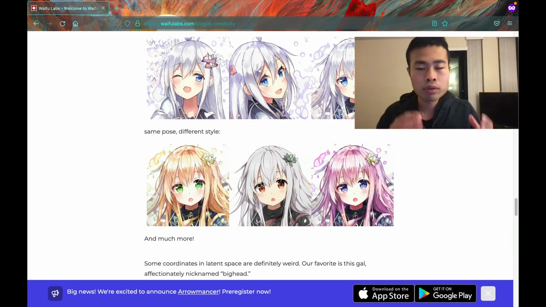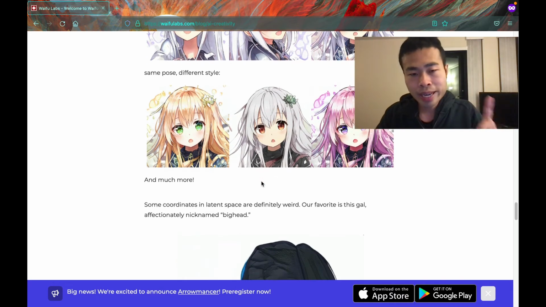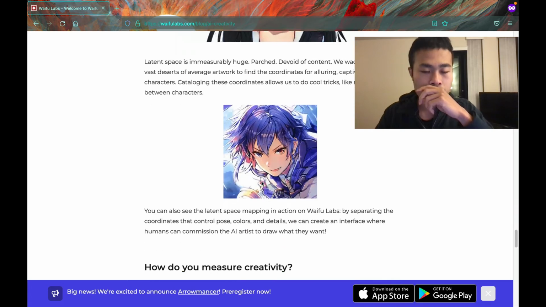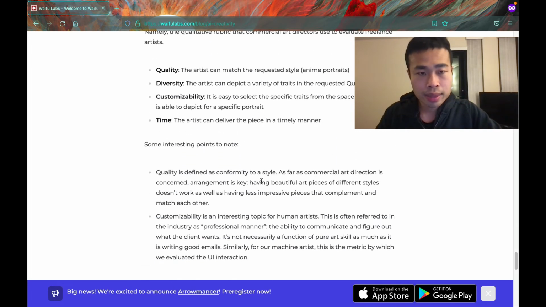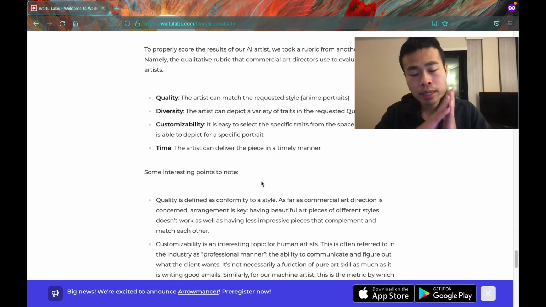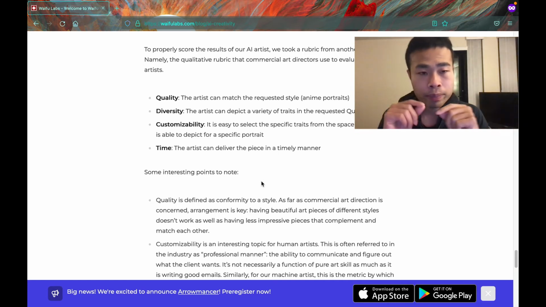So we want models to have some creativity to generate new kinds of characters that we have never seen before, and then we can use that to make comic books and anime. That's the purpose of this kind of creative neural network. So how do you make sure of that? It's a very tricky thing. They propose four different aspects that you can check, by Waifu Lab.